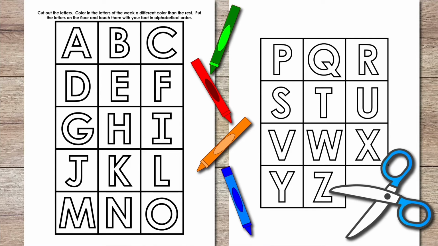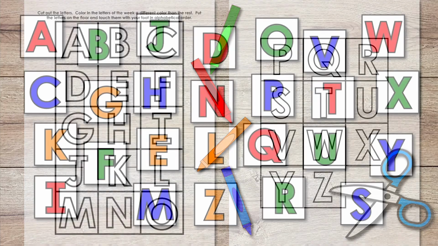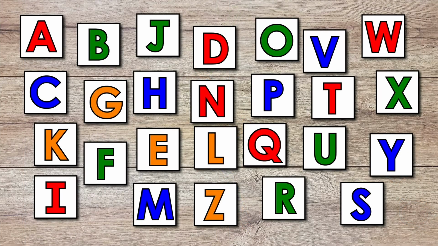So, if you look, Mr. Matt will have it. What he did for his. Okay, so we'll have all our letters that we're going to color in, and then we're going to cut them out. Okay, so Mr. Matt's look like that. Now you see they're all kind of jumbled up. Okay, but Mr. Matt decided that he would color in his letters of the week with the color orange. So those letters of the week are the only ones that are the color orange, and then I colored in all the other ones different colors.